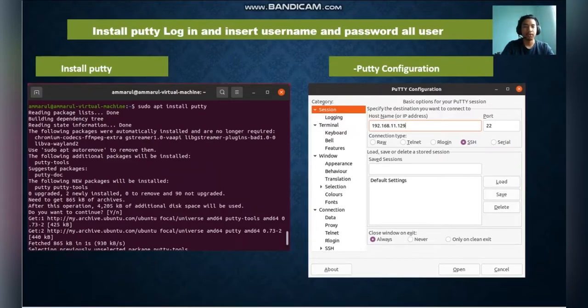So next is to configure putty. To configure putty, you open putty in Ubuntu, and you will see it as in the picture. To configure putty, you input the IP address. If you want to get the IP address, you go to the terminal and input ip address show, and then you will get the IP address for the putty configuration.